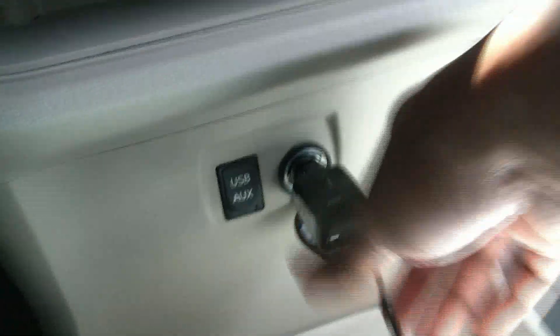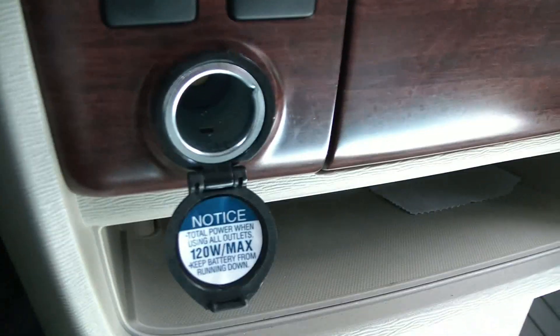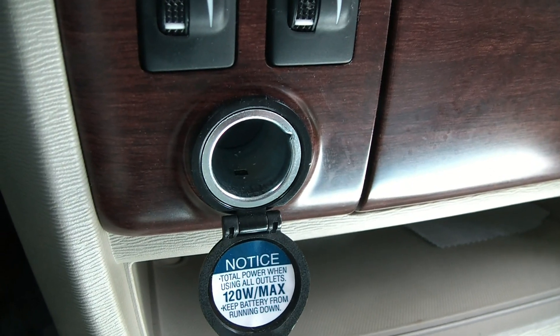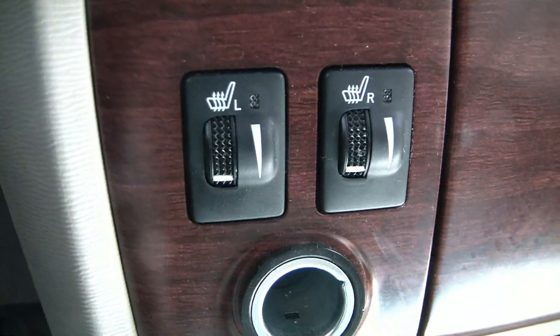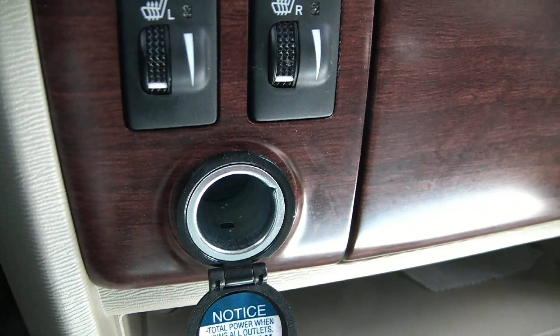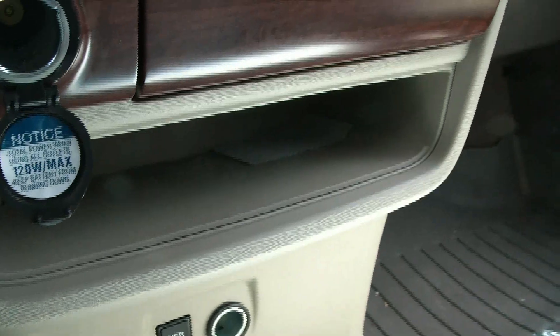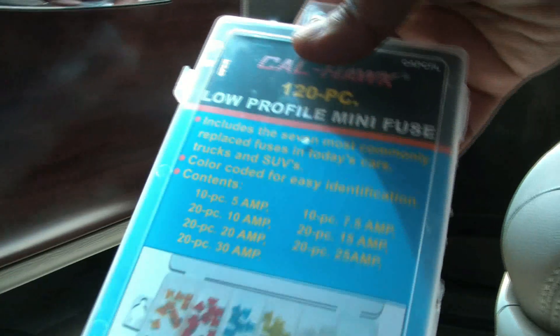I tested the actual cable just to confirm, but no power. I believe this happened due to using a cheap car charger that I bought off eBay — I believe that triggered the fuse being blown. So don't use cheap chargers; they are wired improperly inside and it's not worth the expensive repairs you may get.